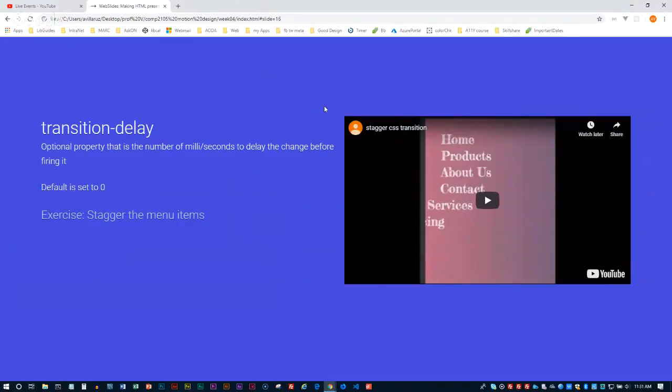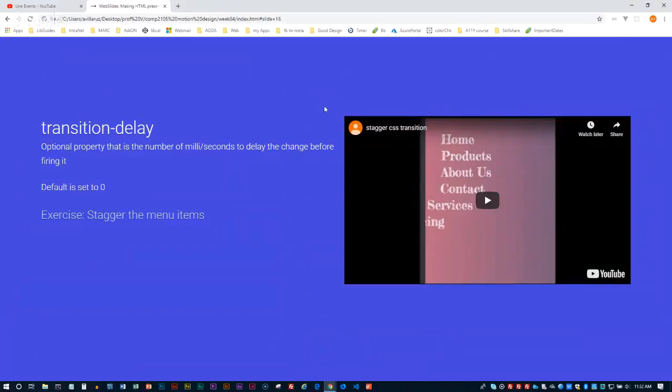And the fourth and final property, and this is where you get to play with this, is transition delay. So suppose, for example, you hover over a button, but you don't actually want the effect to play right away. Perhaps this is where the delay can come in. You could say something like 2 second delay, and your animation will only begin after 2 seconds. This is good for a staggering effect.